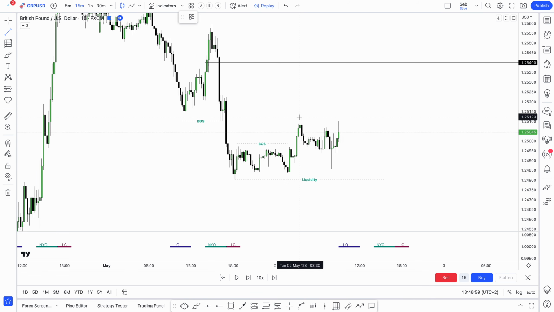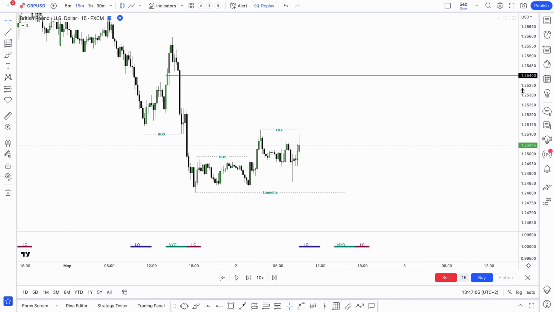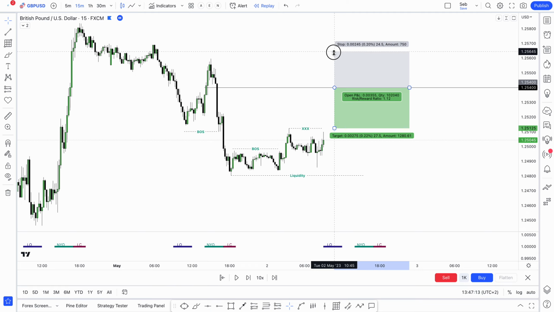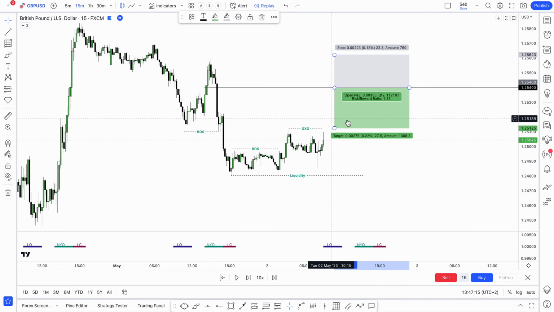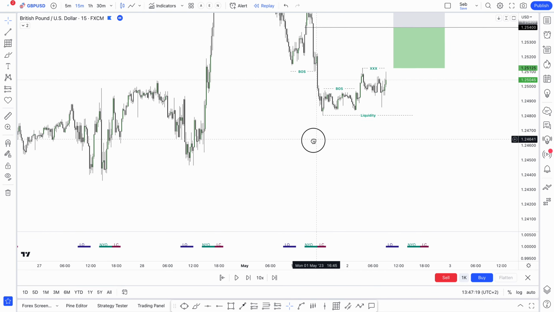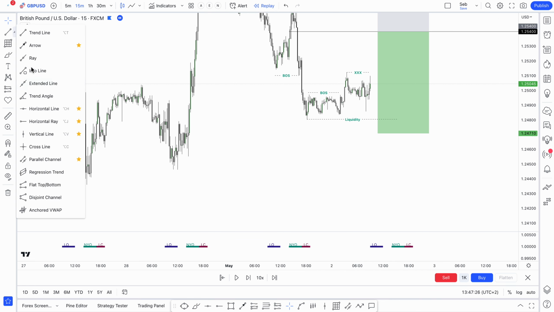We do have this one here that I hope is going to be eliminated. So I do prefer to go into the shorts here with the stops above, right? This is going to be a big stop loss, 22 pips. And then we can target below this structure where the liquidity is, and we can target those lows on the left.